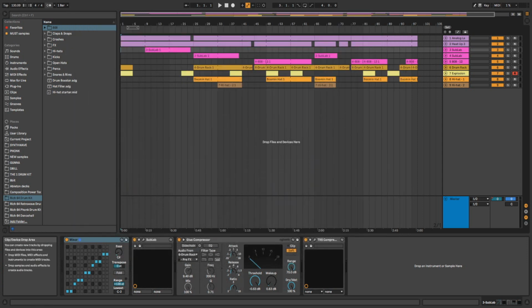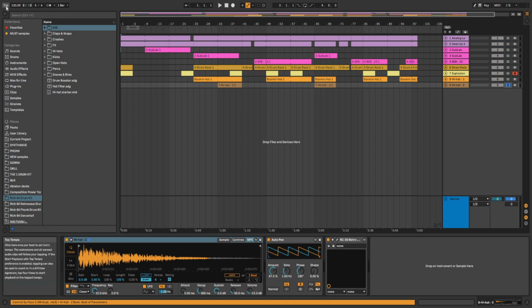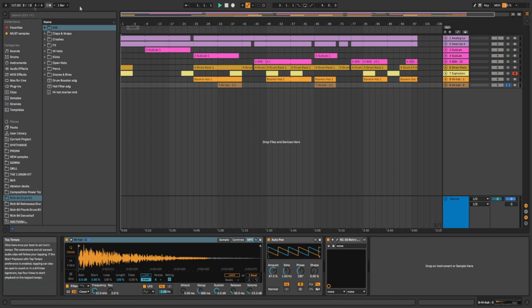tap button with the same tempo the original beat is playing. So you just click here several times, like 1, 2, 3, 4, and it gives you the right BPM. And then you just fix it in the right direction.